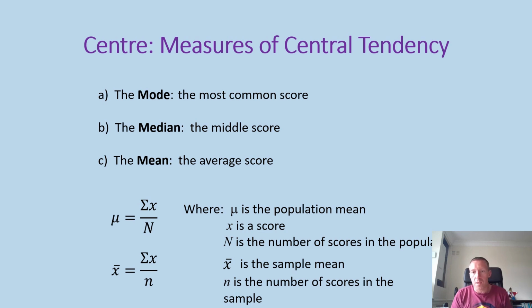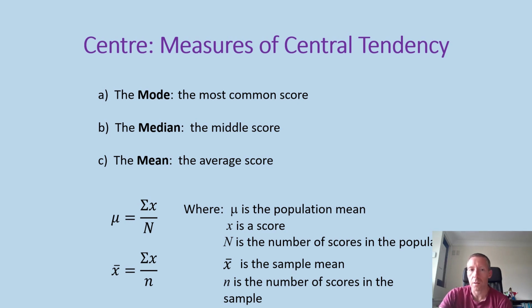Okay, so hopefully you recall from last week, a bit of notation revision here. Greek characters are often used to represent population parameters. Latin characters are often used to represent sample statistics. Capitalized letters are often used to represent population parameters, and lowercase letters are often used to represent sample statistics. Okay, so the top one, we've got the Greek letter mu is equal to, and then we've got the capital Greek character sigma, which, as I told you last week, if you see that, it basically means sum everything that comes after it.